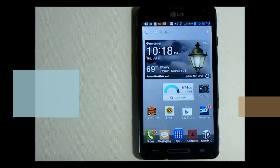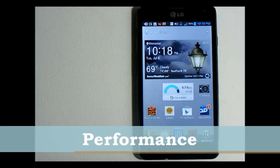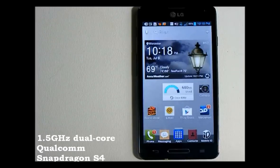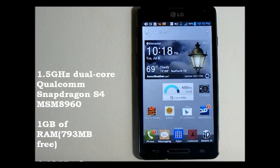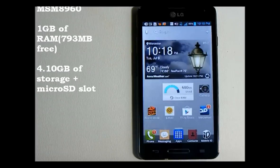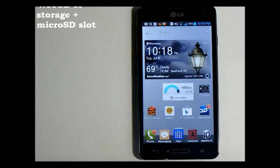The Optimus F7 runs on a Qualcomm Snapdragon S4 chipset. This is the ubiquitous MSM8960 variant, which is found on plenty of other devices. It is a dual-core chipset clocked at 1.5 gigahertz. There is an Adreno 225 GPU for graphics processing, and a gig of RAM with 793 of that free for the system to use.